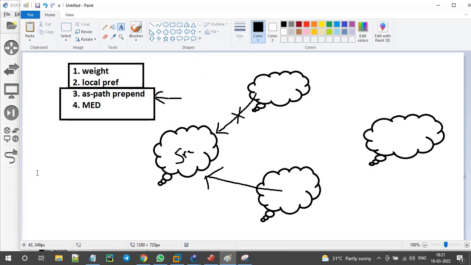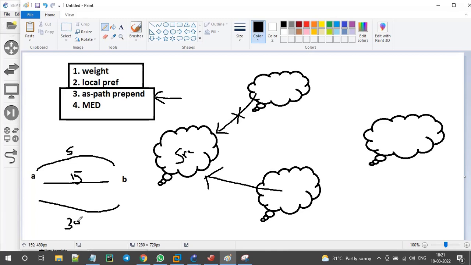Let's say I have a point A here and I have a point B here. To reach from A to B, let's say I have three different paths, and the first path takes me 5 minutes to reach B. Let's say the second path takes 15 minutes to reach the destination, and the third path takes 30 minutes.